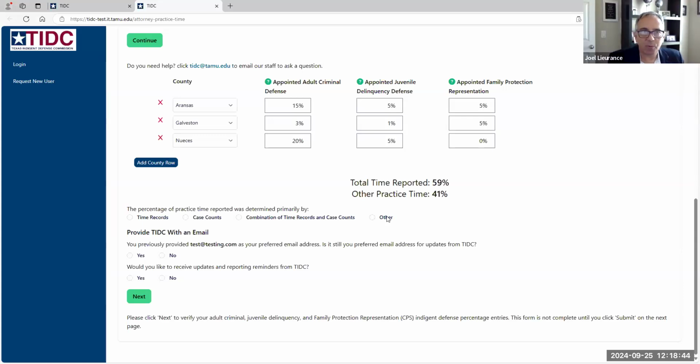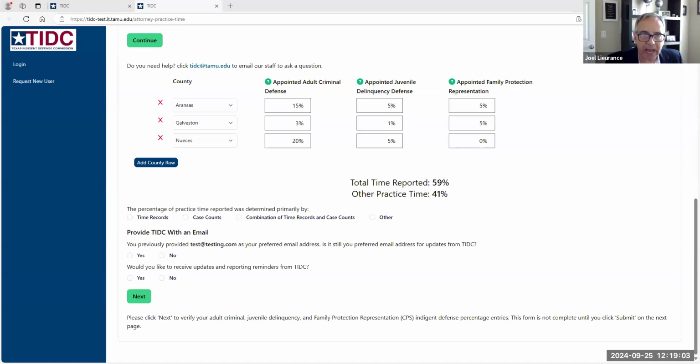If I could add a couple points here. The statute for this is Article 26.04(j)(4) of the Code of Criminal Procedure. And we will send counties updates as to who has reported in November and early December.